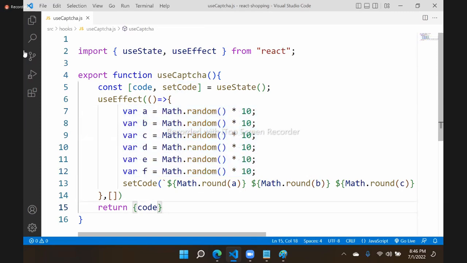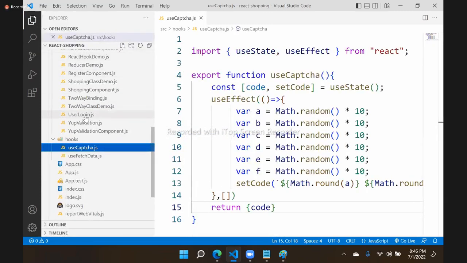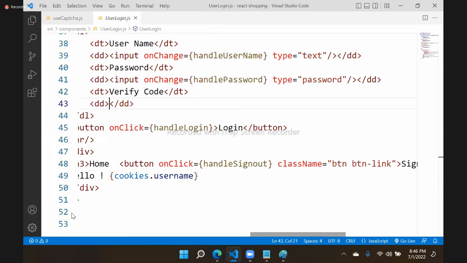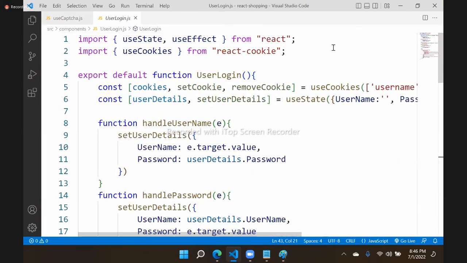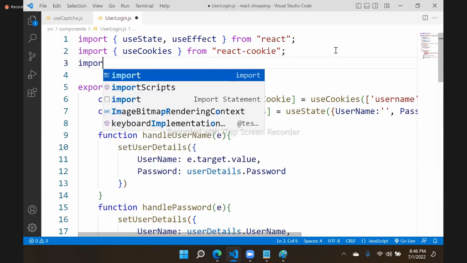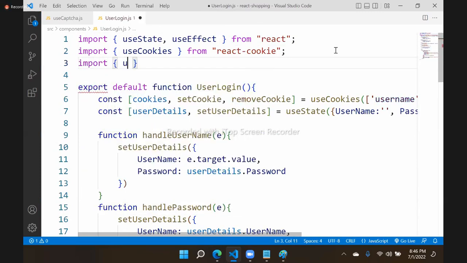Actually, when you call this in any function, so let's go to user login. In user login, I have to access that and use it. So import which one? useCaptcha. You have to import useCaptcha from captcha. We have to import this.